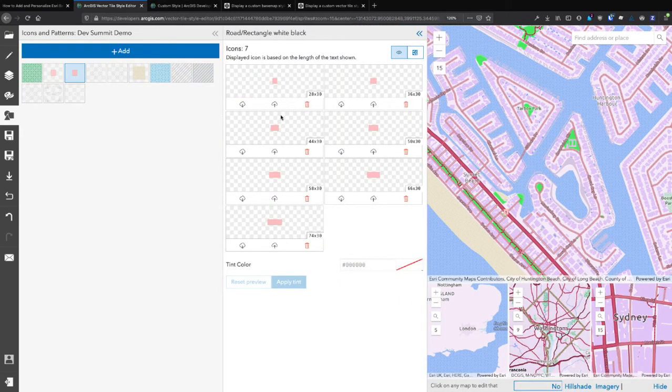And we actually group similarly named layers. So you can also upload and replace individual icons. So if we wanted to say download this road shield that gets displayed at this particular width for roads, you could actually download it, edit it, and then re-upload it again and do that individually for all of those.